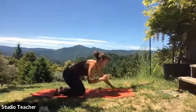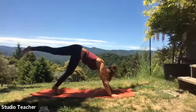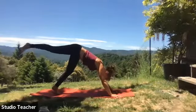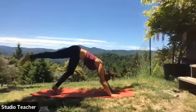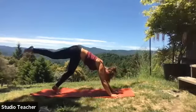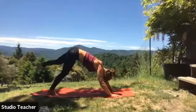Slowly come back up, downward facing dog. Lift your right foot up. We're going to shake that right foot and right leg out now. Keep pressing into your hands evenly. Let your head stay heavy and really shake it out. Again, trying to feel more of a vibration than whipping your leg around. And release, lift that left foot up, shake it out.